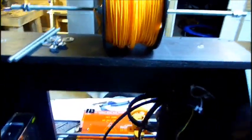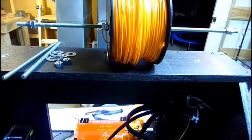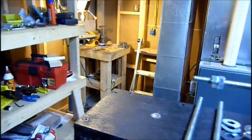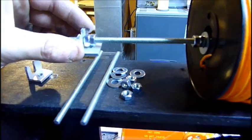So the last step is this really basic spool holder, which the box frame is pretty good for, because you can just drill a couple holes and use some threaded rods. These are a little short, but for these small spools they work okay, and I can always add longer rods later for the bigger spools. But this is just to get me going. Anyways, two washers each and two nuts. And I also used some angle aluminum and fashioned some, threaded on one end, and then it'll just sit and hold it like that on the other end.